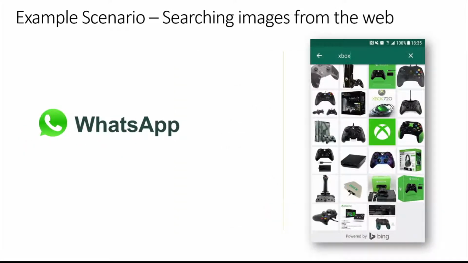The second example we have is around WhatsApp, and WhatsApp is basically the fabric of social media right now. Everybody uses WhatsApp for interaction, and WhatsApp is using our image search API for providing you group icons. So let's say there is a group created for Xbox enthusiasts, and you want to have a representative image as the group icon. You can go to WhatsApp, you can search for Xbox, and these images will be provided to you. You can select one of the images, and that will serve as the group icon in WhatsApp.